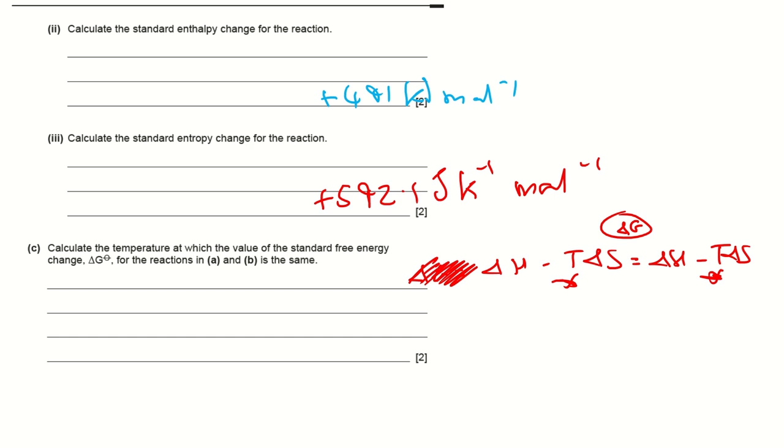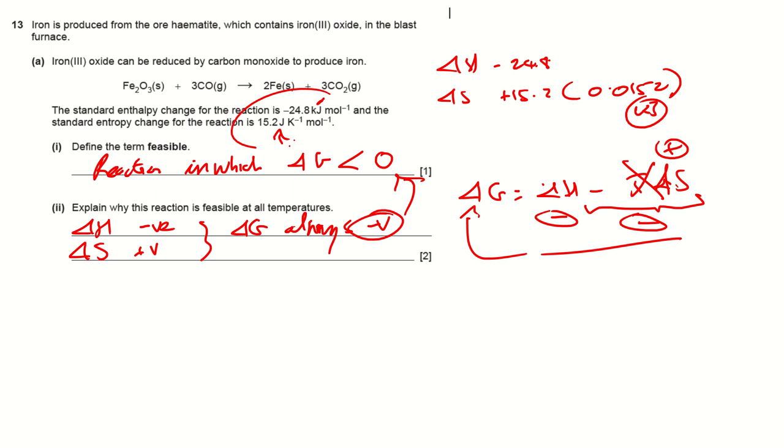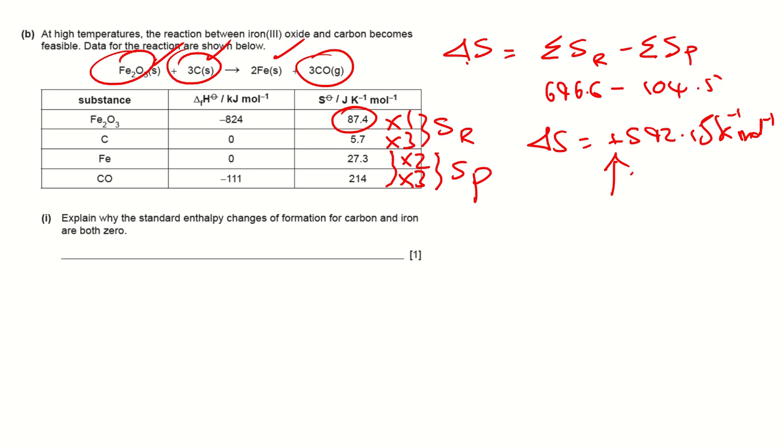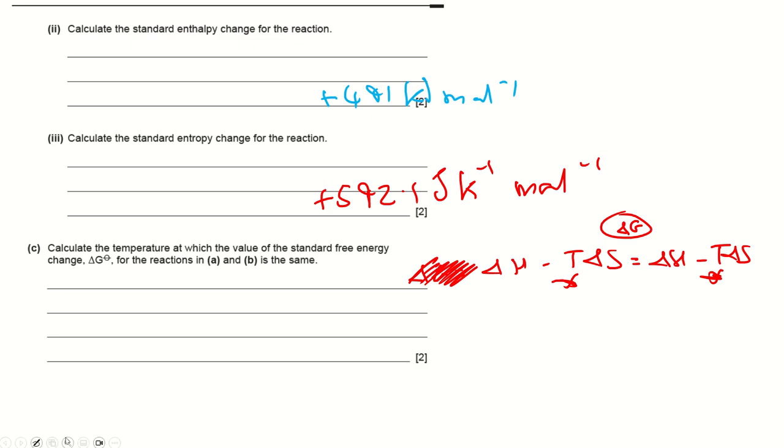If we go right back to the start of the question, we were given the delta H and the delta S of reaction number 1. And then we worked out the delta H and the delta S of reaction number 2. So I'm just going to put these up here. If we call reaction 1 R1 and reaction 2 R2, for R1 the delta S came out at 0.0152, and I've converted that into kilojoules, because in delta G equals delta H minus T delta S, the delta S should be in kilojoules. The delta H for reaction 1 was minus 24.8. And reaction 2, that's on the board, is 491, and this is 0.5921. Again, 592.1 divided by 1,000.